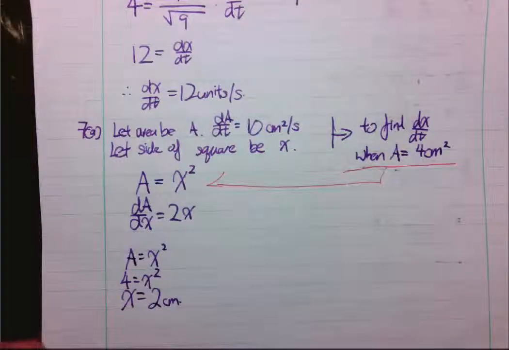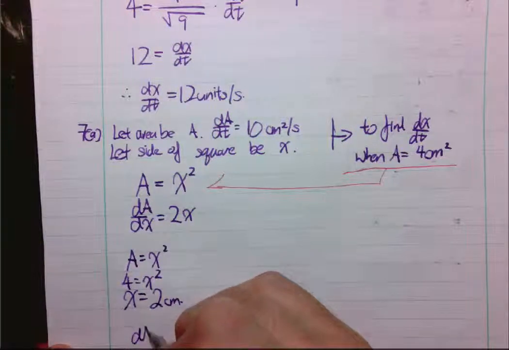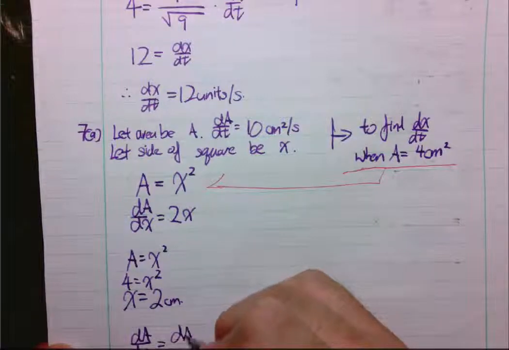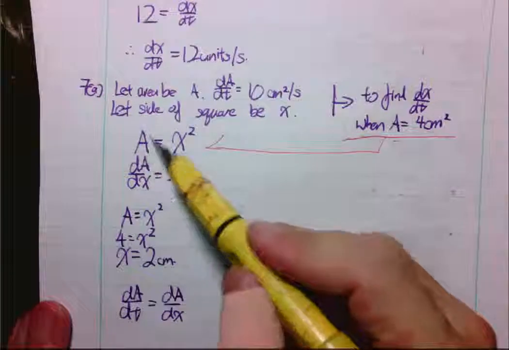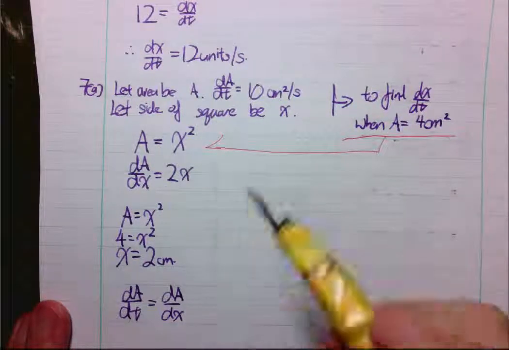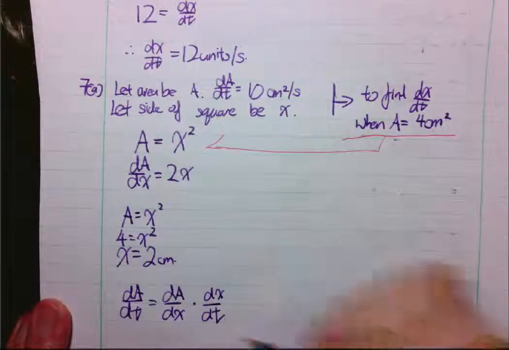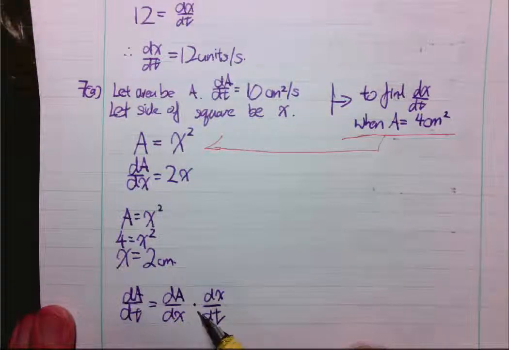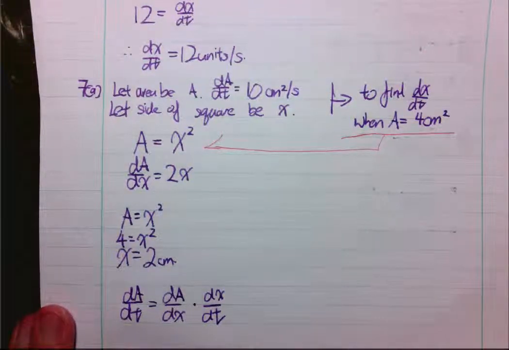Now what we need to do here is relate everything. So now we start, this is like y, this is like x, so I'll say that dA/dt is equal to dA/dx times dx/dt. Just bear with me. What we had just now was dy/dt equals dy/dx times dx/dt. Now we're just replacing y with A, so no need to get too confused there.